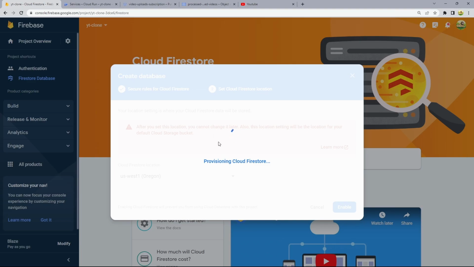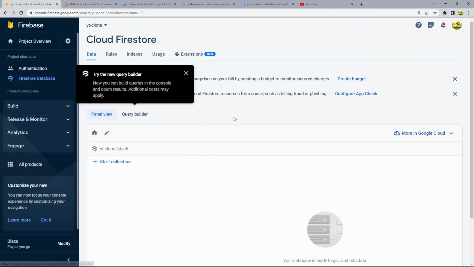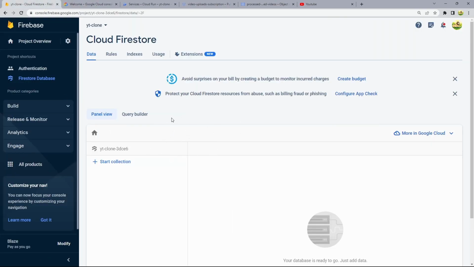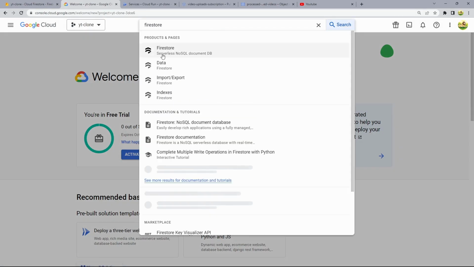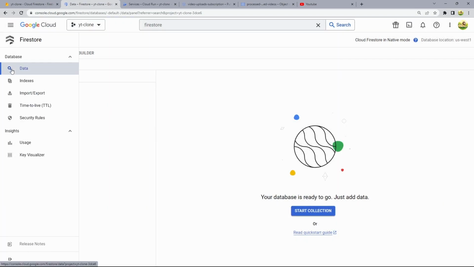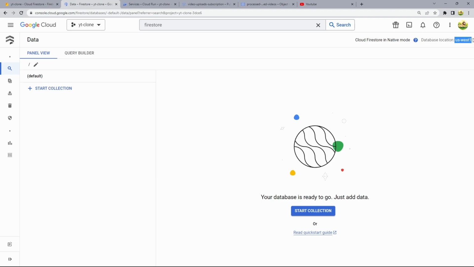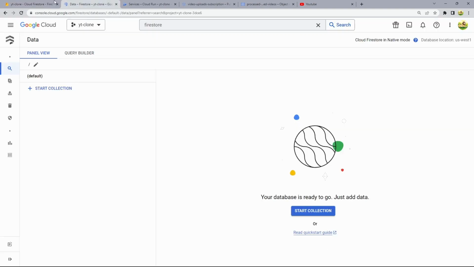And while that's going, I might as well show you in Google Cloud. I'm going to open up a new window here, and Firestore is actually a service that's also available in Google Cloud. So when you create a database here in your same Google Cloud project, if you navigate to Firestore, you're going to see that it also created a database there. Basically, these two databases are the same. This is the same database. And you can see that the location here is also US West 1. Now, we'll be doing everything within Firebase, just because it's going to be a bit more simple for us, but it's worth knowing that this is literally the same thing in Google Cloud. I think there just might be a slightly different way to use this, but that's not a big deal.